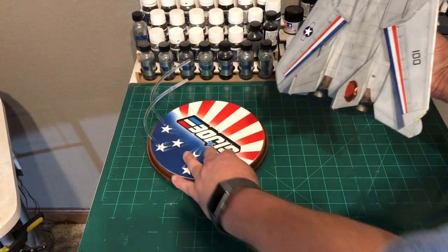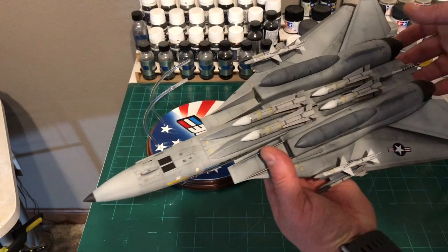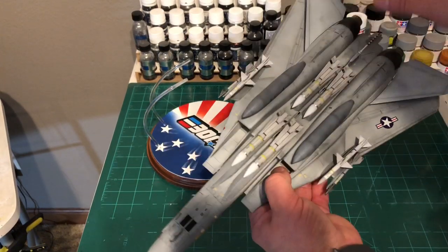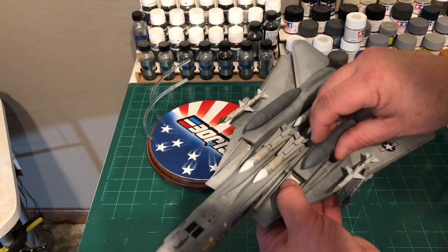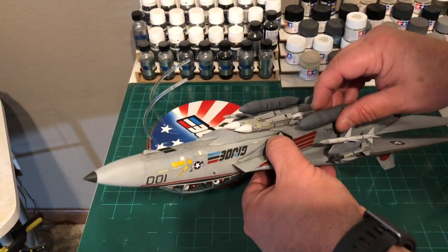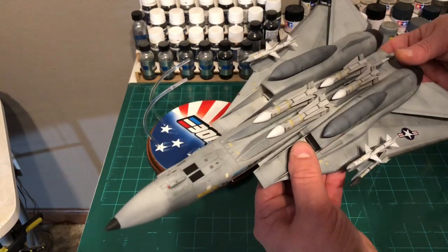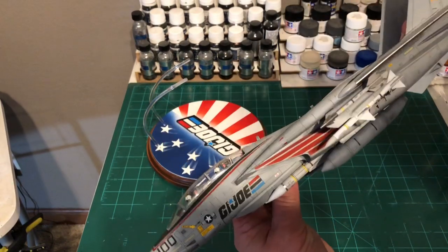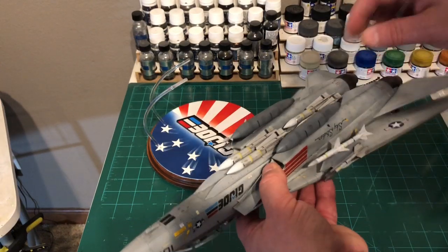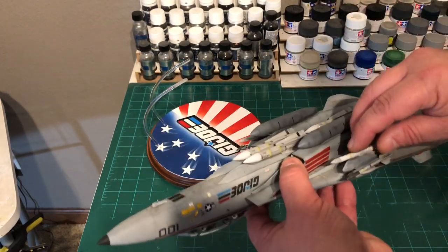All right. Here's the bottom. And like I said, all of the wares are magnetized. Fuel tanks, and I painted the fuel tanks a little bit darker. I know it's not realistic, but the tanks and missiles and stuff on the actual toy were darker, so I thought I'll just paint these darker just to be different.